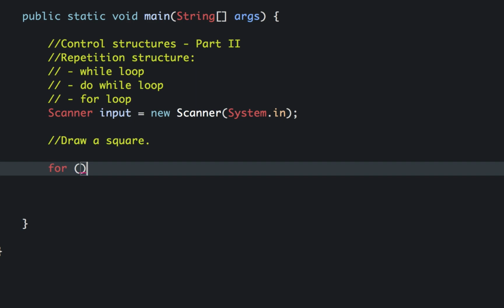Let's say we have width equals 0, width is less than 5, width++.